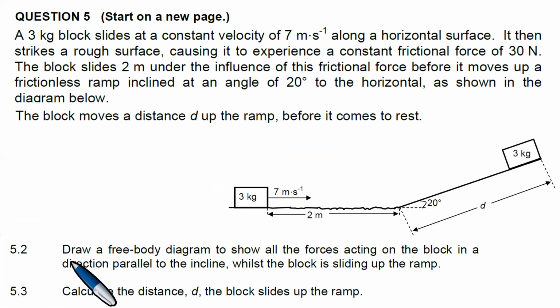Right. So now in the next question, it's still the same. The block moves up a distance d up the ramp before it comes to rest. Okay. It's sitting there now and it's resting there. Draw a free body diagram to show all the forces acting on the block in a direction parallel to the incline whilst the block is sliding up the ramp. Remember, it's rough here.